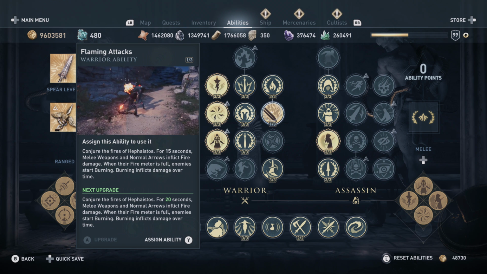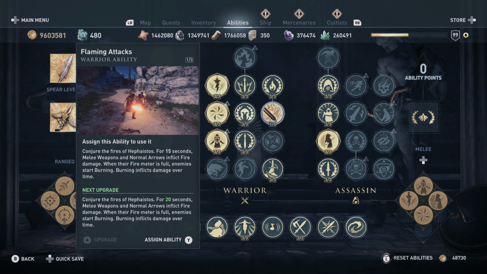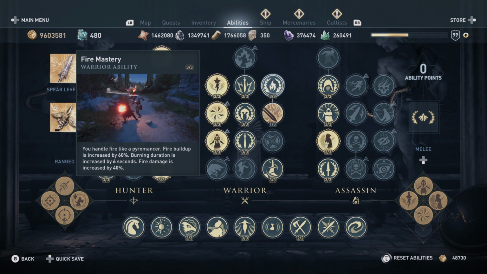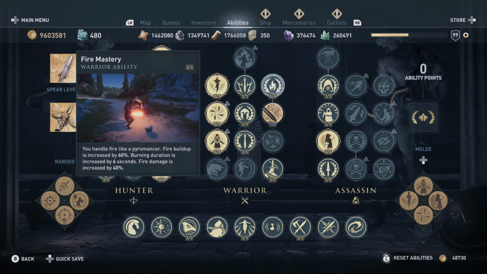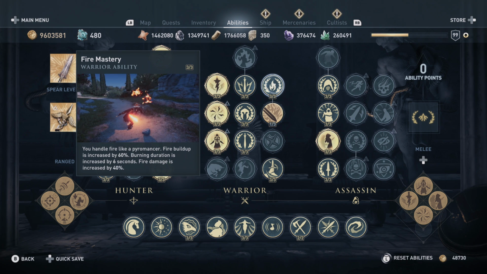However, if you want to have a permanent fire sword, you can either use the ability here, then go for 3 points on the flaming attacks, or you can also engrave permanent fire on your dagger, for example, to improve the build. Then we have, of course, Fire Mastery with 40% free fire damage, really nice, better than 25% from the poison, so we always go for fire because we get more damage from the Fire Mastery.